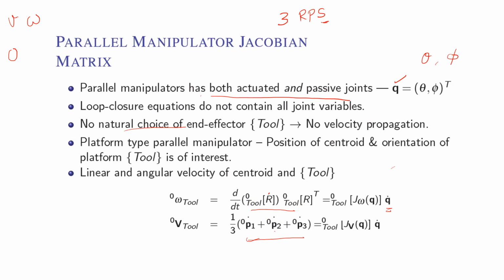For a Stewart platform with many other connection points, again we can obtain similar angular velocity and linear velocity vectors. So this matrix, J omega of q of the tool frame relative to the zeroth frame, which is a function of q, and the matrix Jv of q of the tool relative to the zeroth frame, these are the angular velocity and the linear velocity Jacobian matrices. Whereas q dot is the time derivative of the configuration variable q.